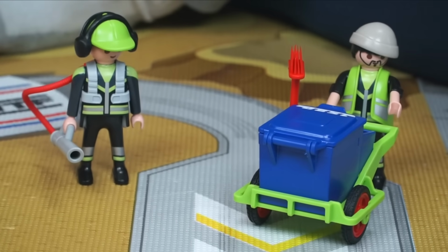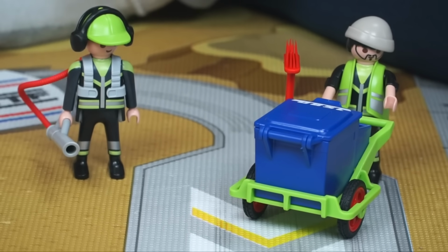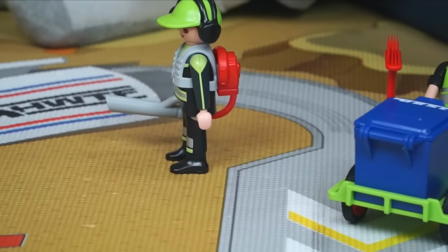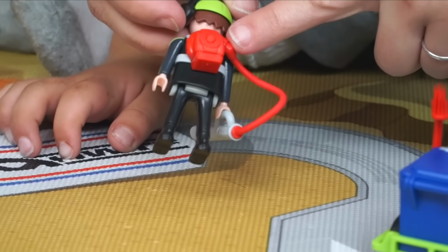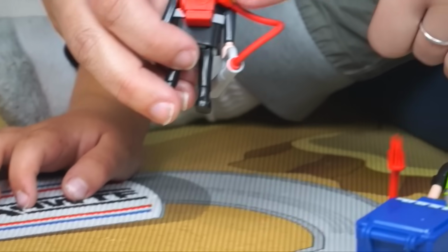Look what we made. What'd you make, Jack? We made the garbage car. Oh, all right. What's the guy doing who's got the hose? Blowing all the leaves. Is that a leaf blower? Yeah. And look, kids, it's cool. He has a backpack that puts the air out of his leaf blower. Wow, that's really neat. I've never seen something like that before with a toy.